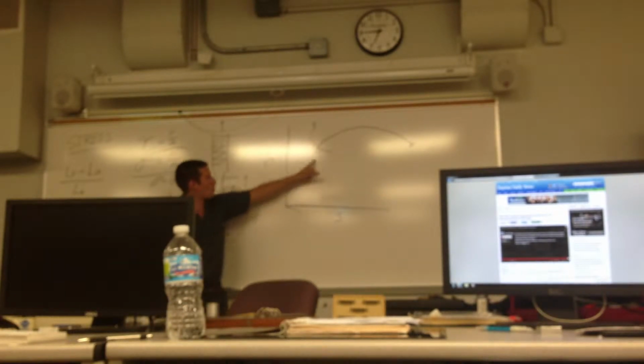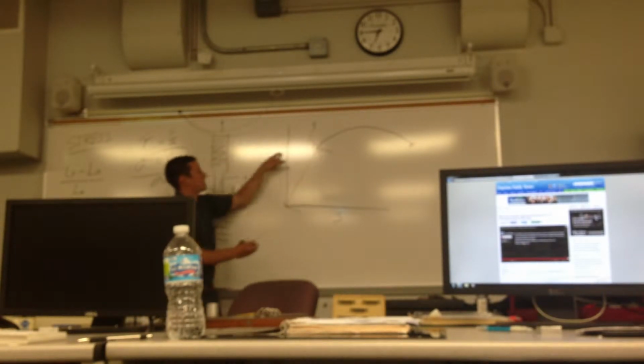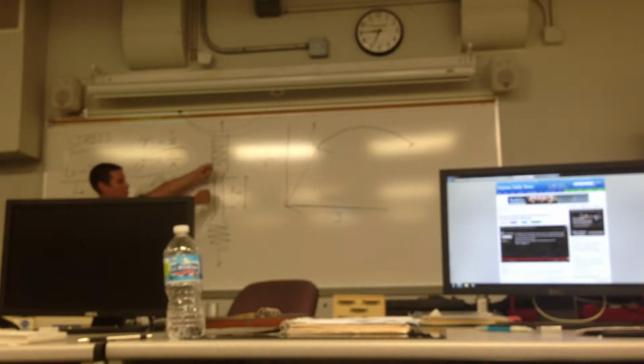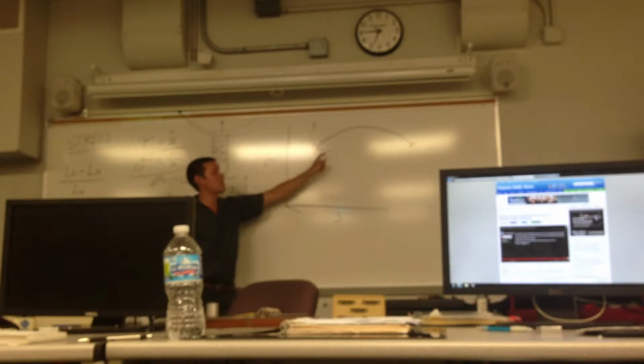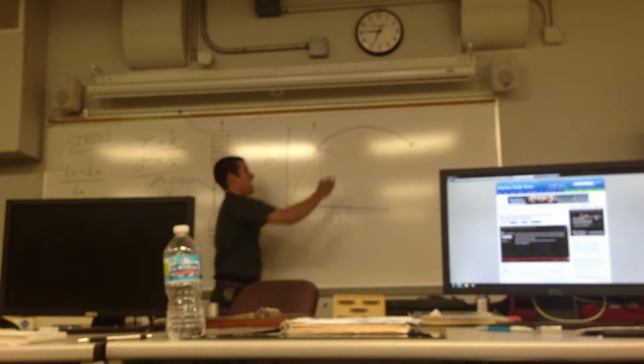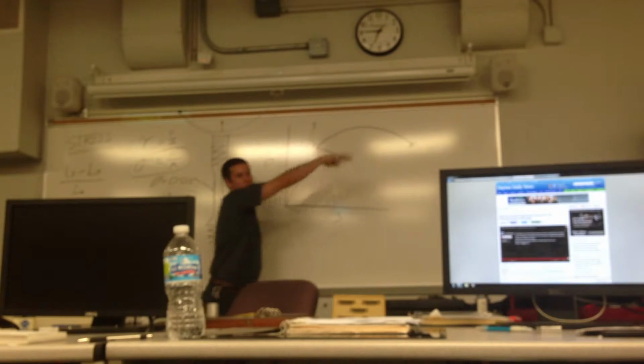If I pull this all the way to here, I've got this much stress, I've got this much strain, and I let go of it, it'll go right back to there. Say it was 2 inches and 5 thousandths, I let go, it's going to go right back to 2 inches. But after I get past this point, I take my paper clip, I bend it past that point, it's not going back, is it? So I yielded it. That means I've gotten into the plastic region. Anything past this point, it's never going to go back.